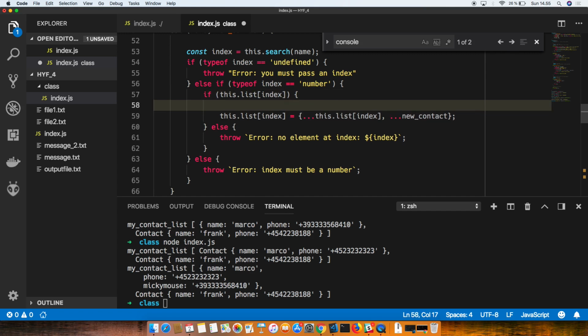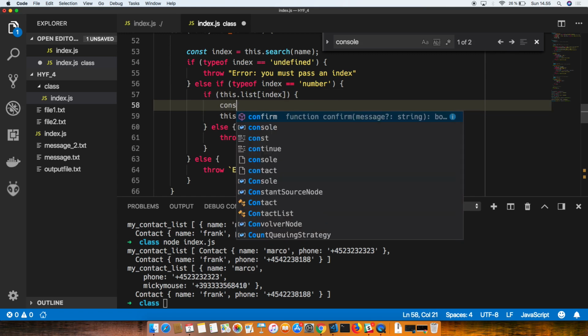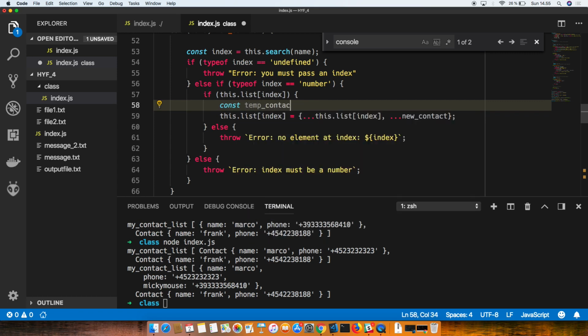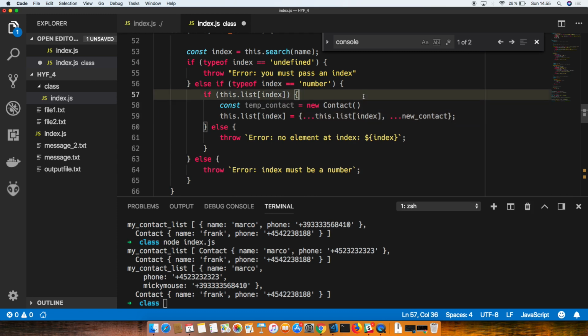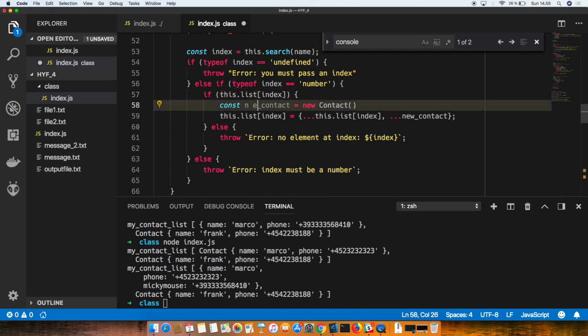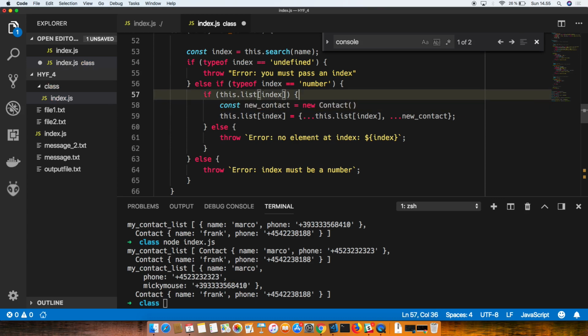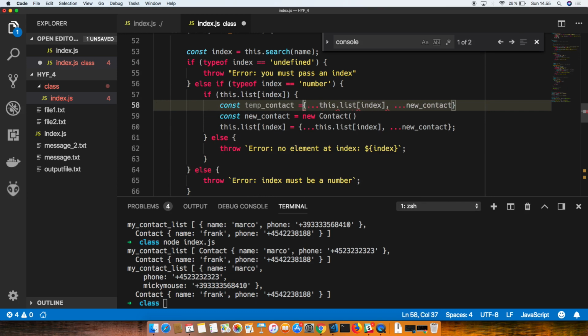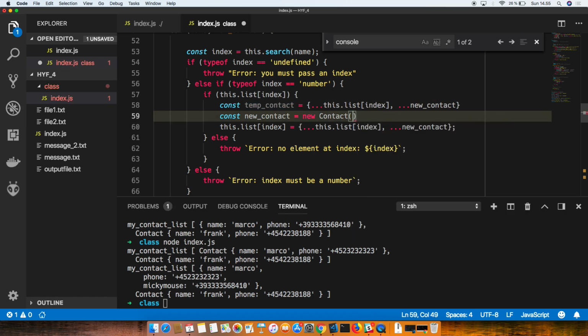You can create a new contact, a temp contact, which is the merge of the two.